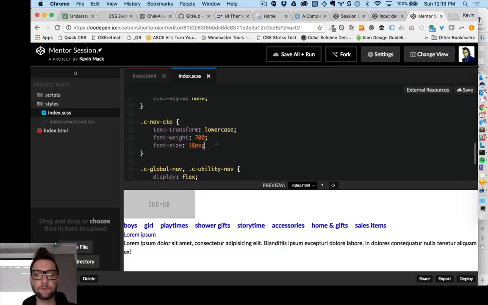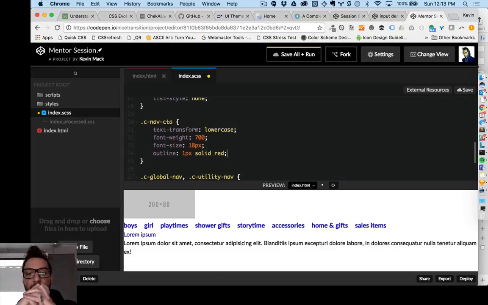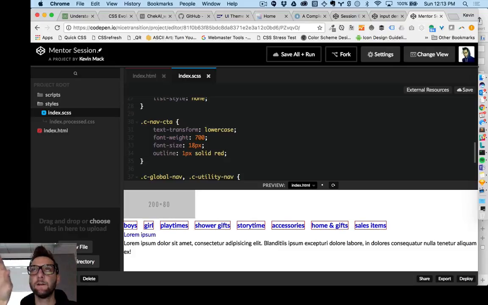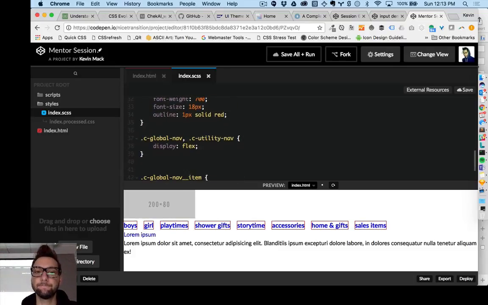All right. Another thing that you may not think about, but you should really consider. So let me say this: outline 1 pixel solid red. Okay, I have a question. So you did a combination of flex and padding over there, so the two made them look like that. So what did flex do? I understand what padding did, but what did flex do? It put them up in a row rather than putting inline block?